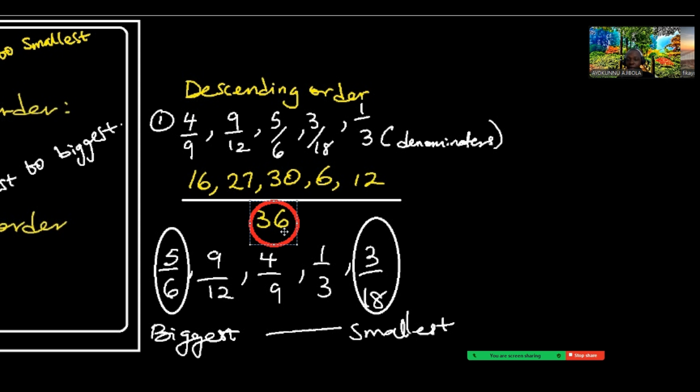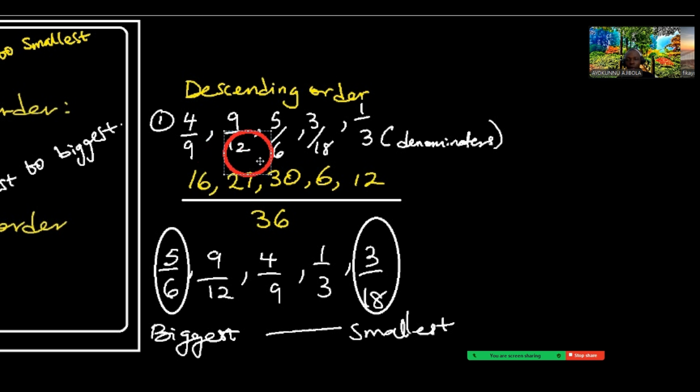So in your own assignment or classwork that you're going to do right now, consider all the denominators. If the remaining ones can divide the biggest one, use that as the common denominator. Is that clear? Yes, sir. But if it cannot, then you look for the multiple of the biggest number until the rest can divide. So now, how many 9 can go in 36? That's 4. Then 4 times 4 gives me 16. Is that clear? Yes, sir.